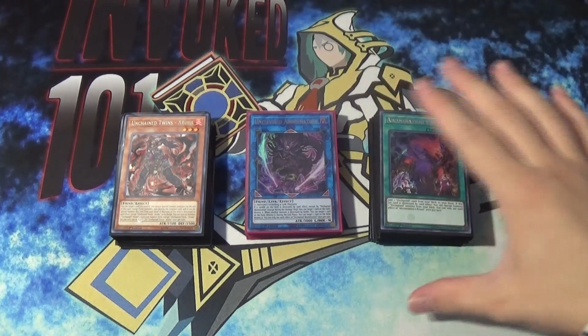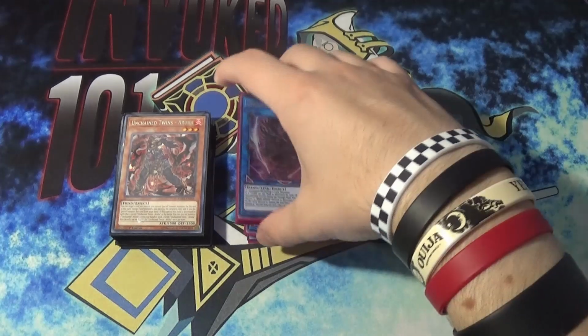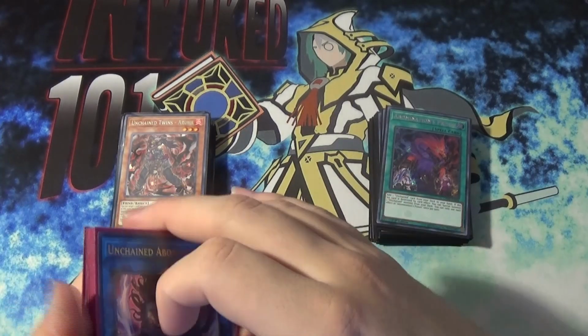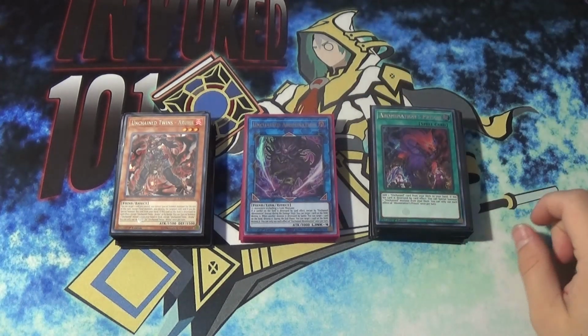I do want to do Unchained Draco, I just need to get 2 more Dragonic Diagrams, so hopefully I'll pick those up. There are 2 cards in the extra deck specifically that I have yet to pick up, but my buddies have them, so I'll hopefully be able to pick those up pretty soon and finish out the deck, and I'll post pictures on Instagram when that happens.